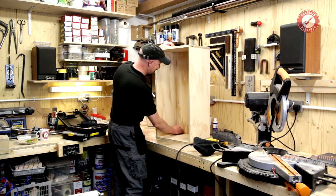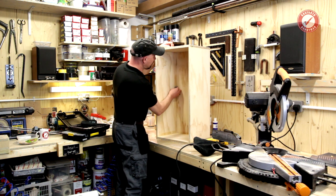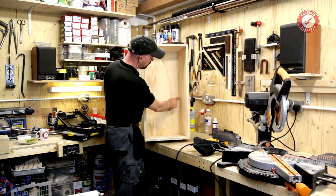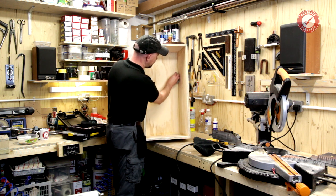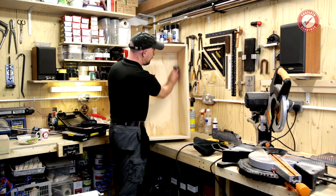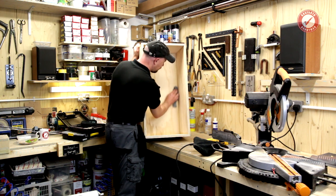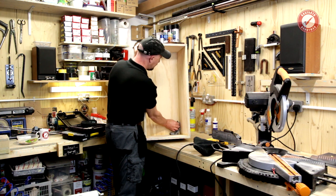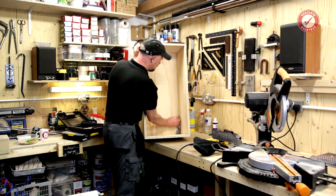All I would say is get your pencil marks off well before the glue is dried, because the glue residue, when you wipe it with a cloth, seeps into the wood and almost seals it, and it's really hard to get the pencil marks off once that glue's dried. You can see in here we've got some marks where the glue's already dried quite well, and those pencil marks are really tricky to get off.